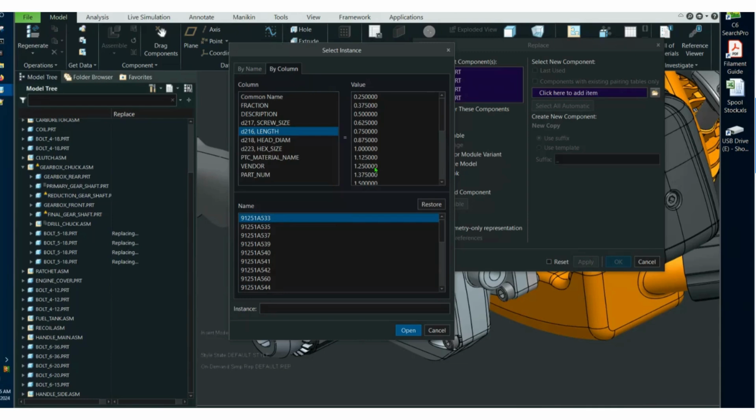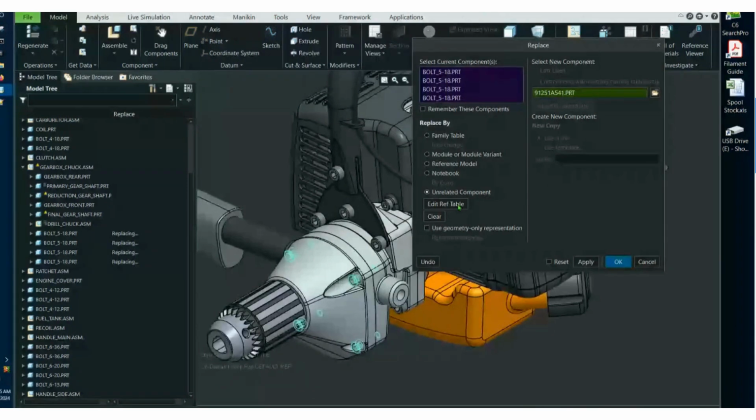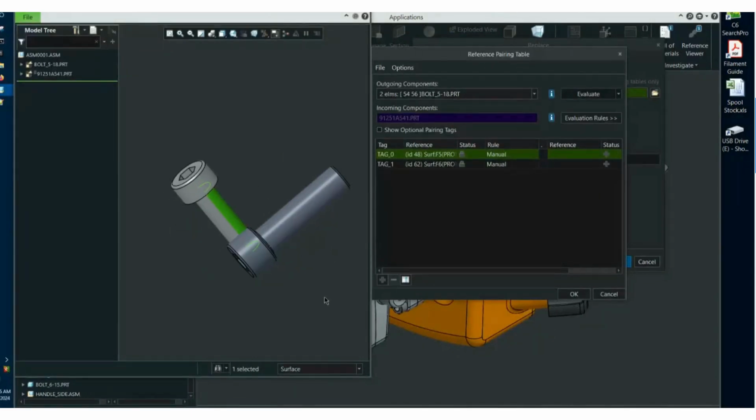Now, we've said that we want to replace those components with this component, and they aren't associated in any way. I literally browsed for some other new thing. Now is the moment where you click Edit Ref Table, and it will only be enabled when you use this workflow of steps. First thing is unrelated component. Go find the component, come back, edit the ref table. Now we come into the ref table. When we say edit ref table, basically what PTC is doing is creating an interchange table on the fly for you and putting it on the screen and making things elegant and easy to deal with at that moment.